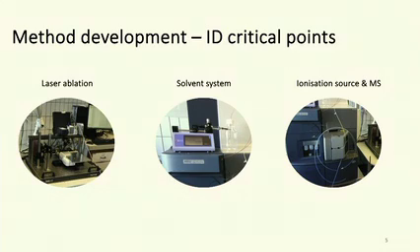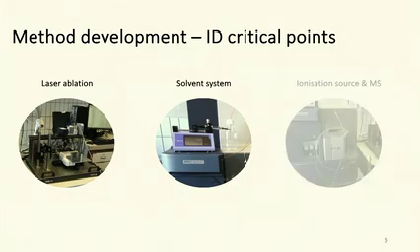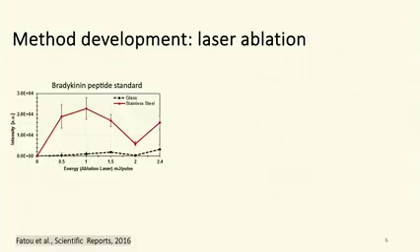In the applications involving fingerprinting, so untargeted detection of everything we can detect within our sample, what do you think will be major attention points? I can give you a bit of a spoiler. It will be the laser ablation system and it will be the solvent system. Now, I want to start with the laser ablation, but it's such a huge topic, I don't know where to start.